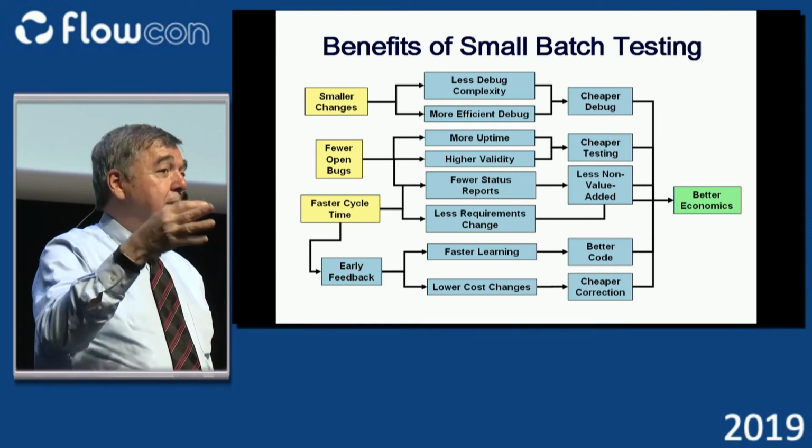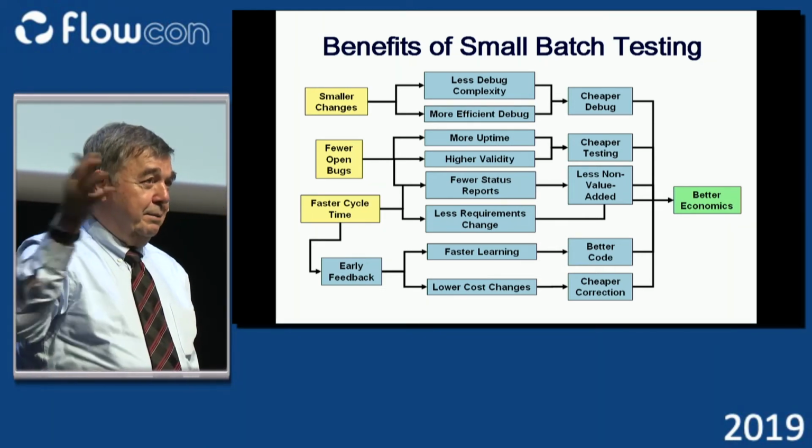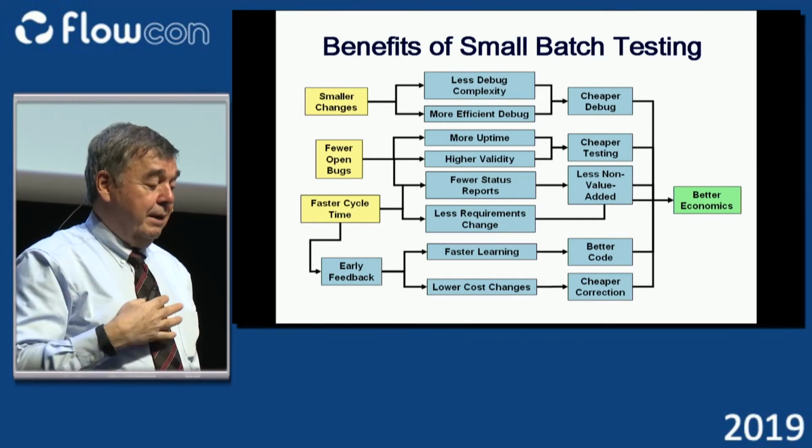Those were the days. That was the old HP. That's not the HP of today. That was in the 90s, and they had a lot of freedom to do smart things then, and they took advantage of it. What sort of changes did they see occurring when they ended up reducing batch size?